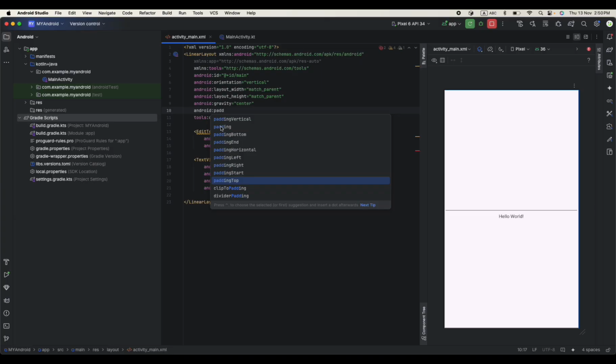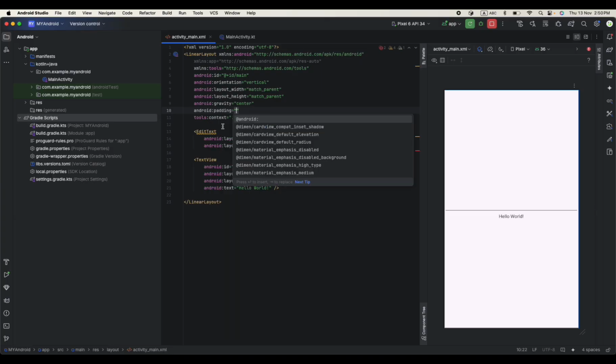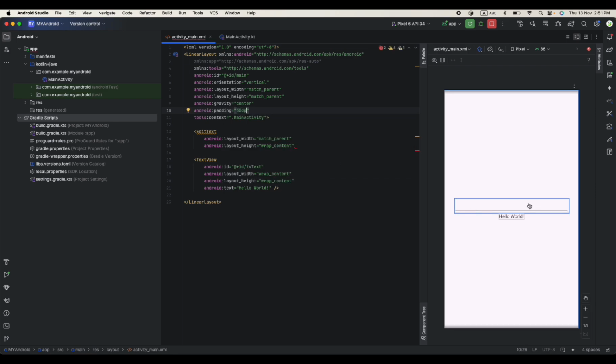So up to you. But since we need the padding around our screen, I will just choose the padding, and I will say 30 dp. Okay, so this is now our edit text layout. So now we have 30 dp from here, 30 dp from the bottom, 30 dp from the top.